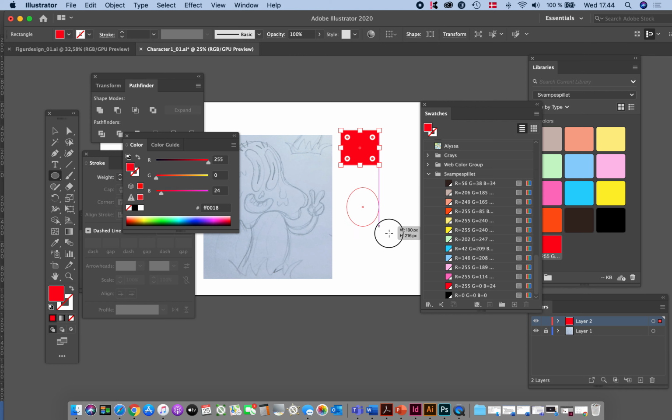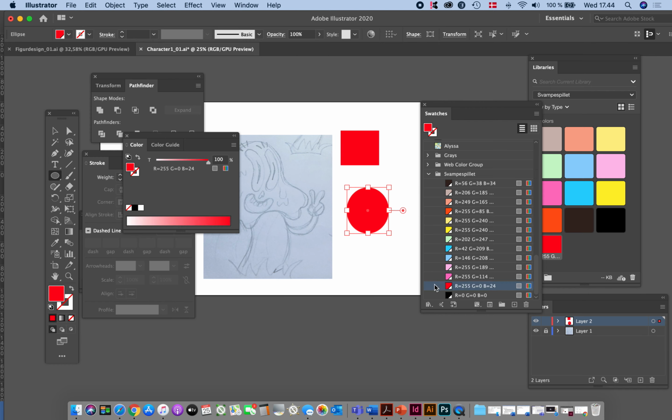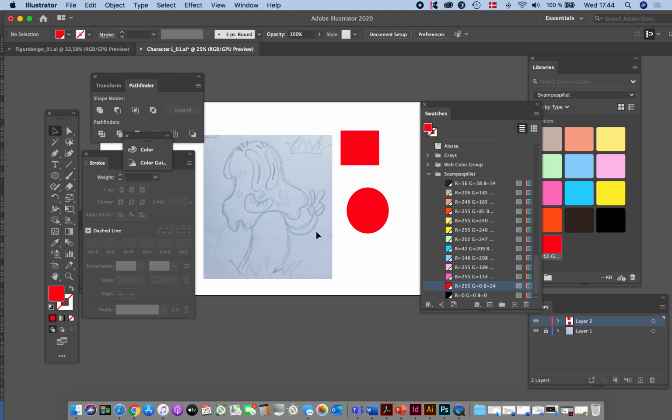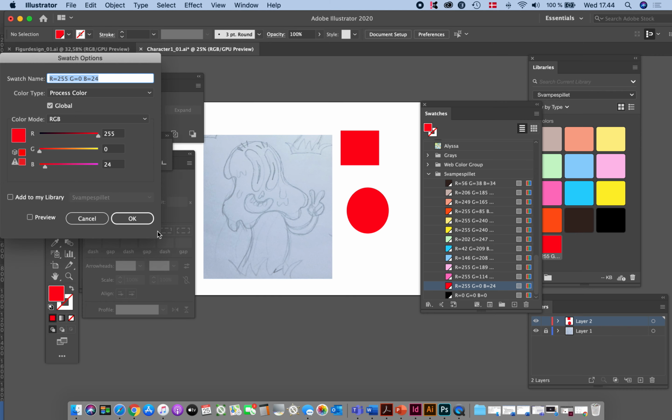If I make lots of different designs here and I give them all the same color from my color palette over here, and then I decide later on I'm finished with my design and I put it into my background and with other game design elements and so on, and I figure out, oh, the color is too strong. Then what I do is I go over here in my swatches and I click the swatches and I change the color.